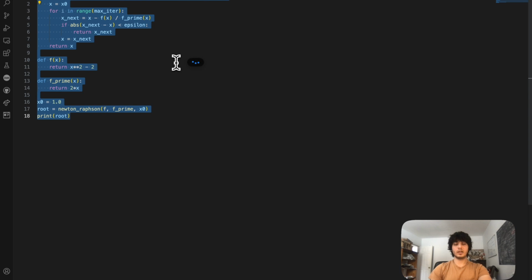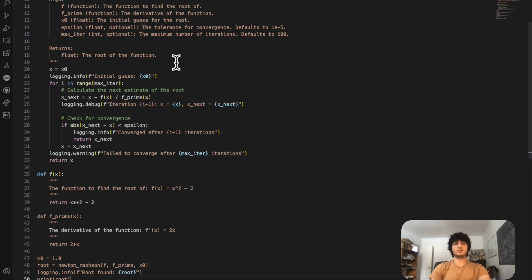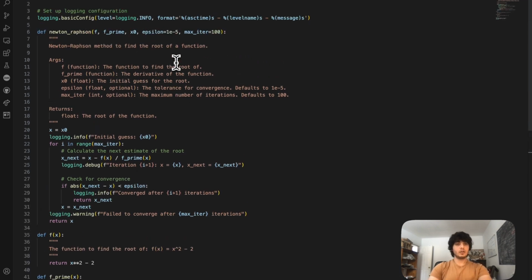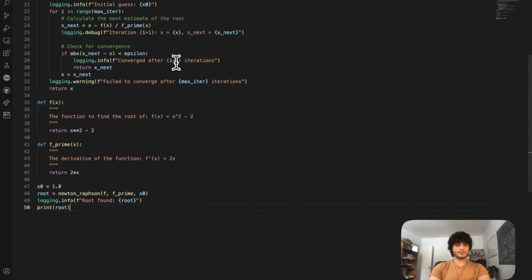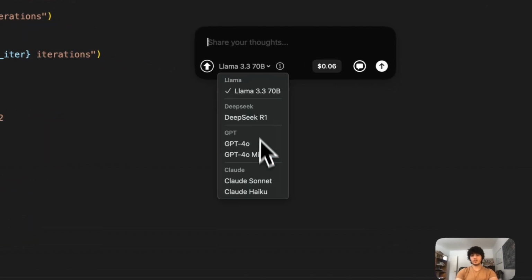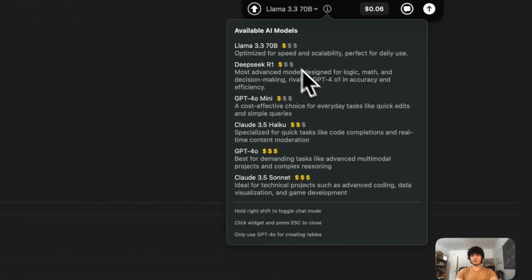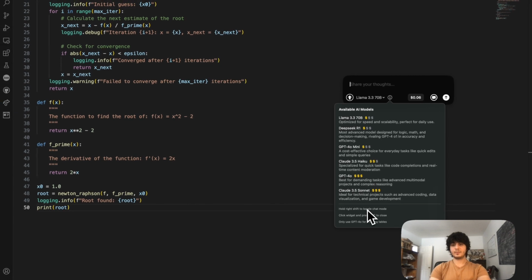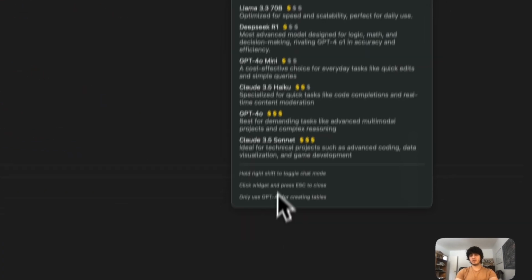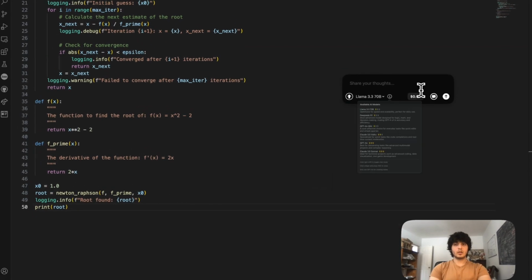It can be whatever you like to do with it, but this is just the demonstration. There you go. It's very quick, as you saw. And you have access to many models depending on the kind of thing you want to do with it. And of course, you can get a more detailed explanation for each model, the price, and what they're mostly used for, and just some information on how to work with the widget.